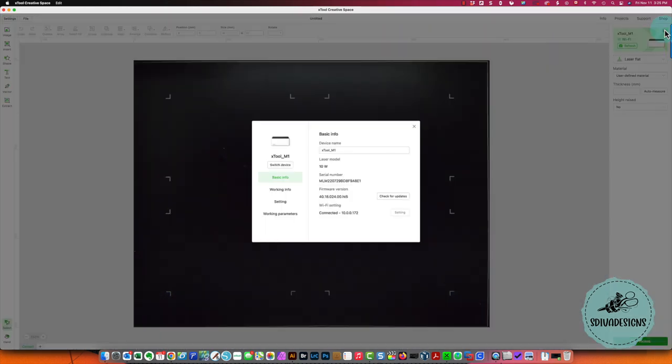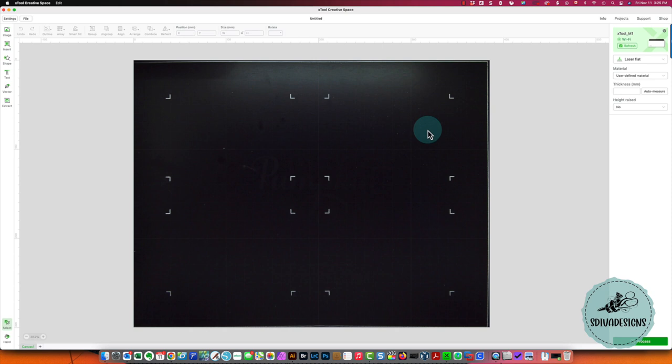And if you wanted to go in and change any settings, click this gear icon over here on the top right. And if you needed to change any settings, like if you need to connect your Wi-Fi, you would click over here, the settings for Wi-Fi. You'll enter the name of your Wi-Fi network or choose it from a list and then enter your password. It will set it up for you. It's absolutely super easy. If you're using it on USB, have your USB cable connected and it will find it for you. So mine is all set up. I'm just going to X out of this screen and I'm going to go back to the machine and just show you some of the things that I've been working on this week to play with.